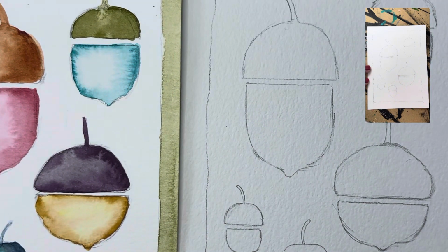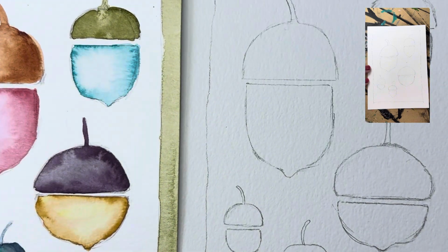See if I can get you any better lighting. Sometimes the lighting is a little wacky. Okay.